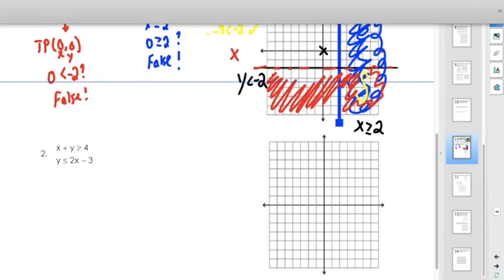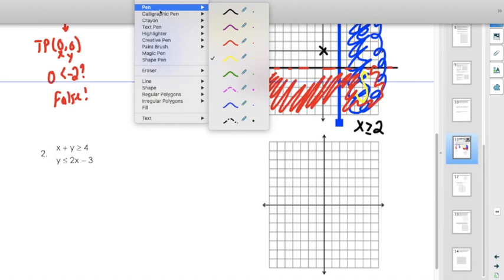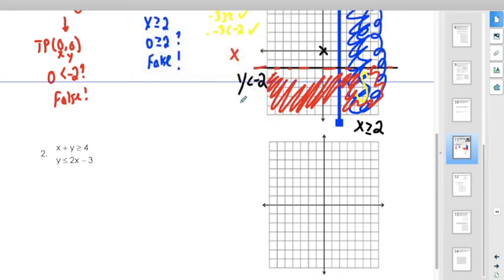All right, on to number 2. Same process, okay? I'm going to use blue for the top and red for the bottom. So the first thing I'm looking at, is it solid or dashed? Well, that's solid, that's solid. They're both going to be solid, which is good because I can actually graph those pretty nicely on here.